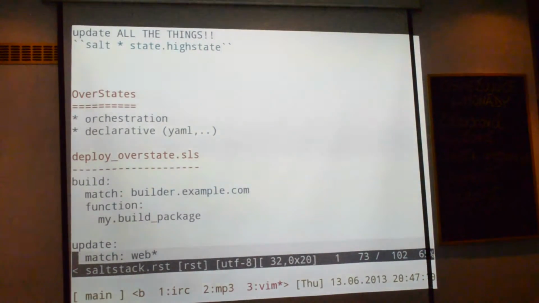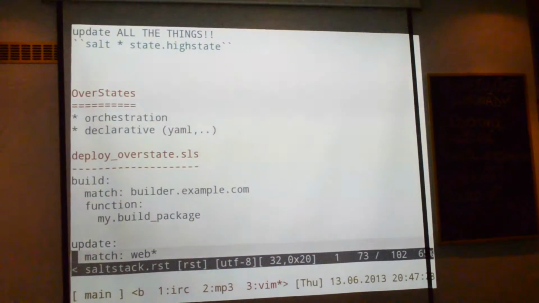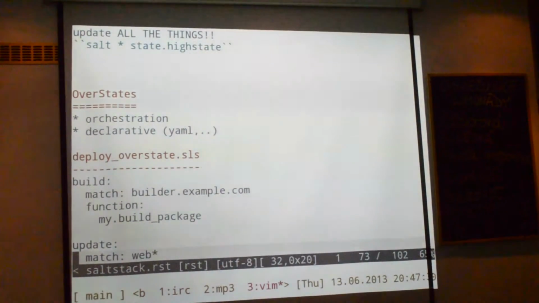But let's say you want to use the tool also for deployment, because obviously you already use it to store the information: where is the load balancer, where is the project running, where is the database. So we wanted to use the tool also for orchestration, basically running different tasks on different machines in a given order.